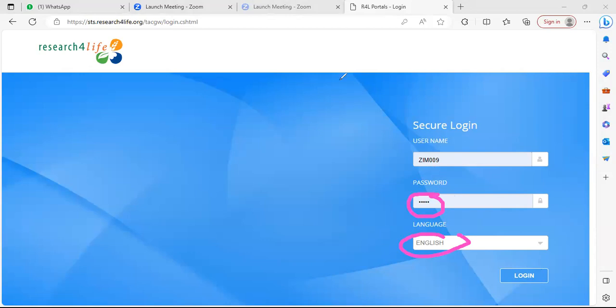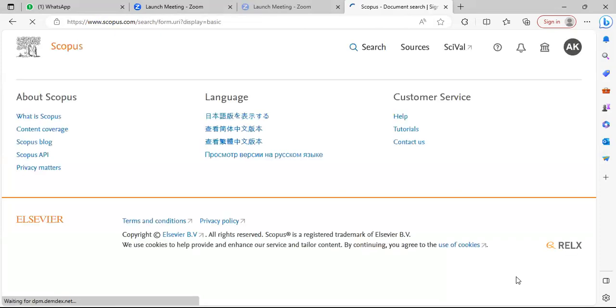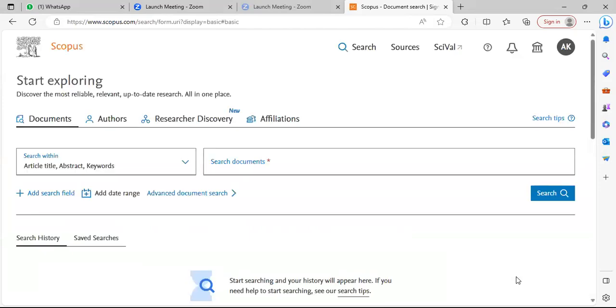Are we all there now? Are we logging in? Yes. Right. So what this means is we should be led to the database of the Scopus.